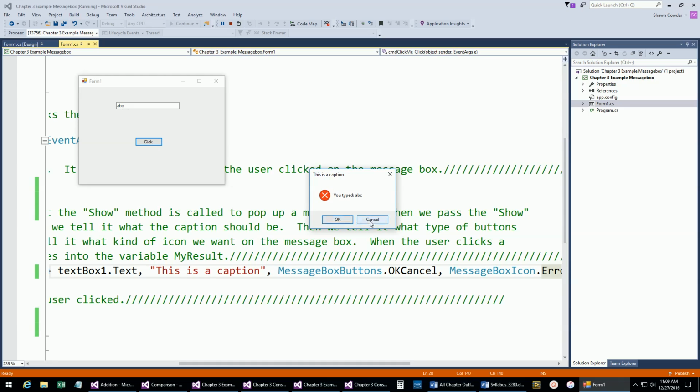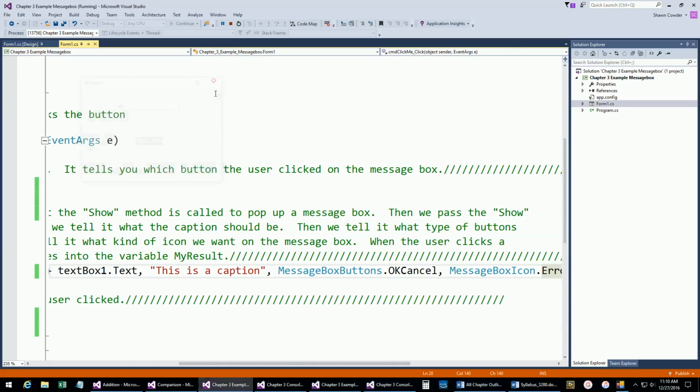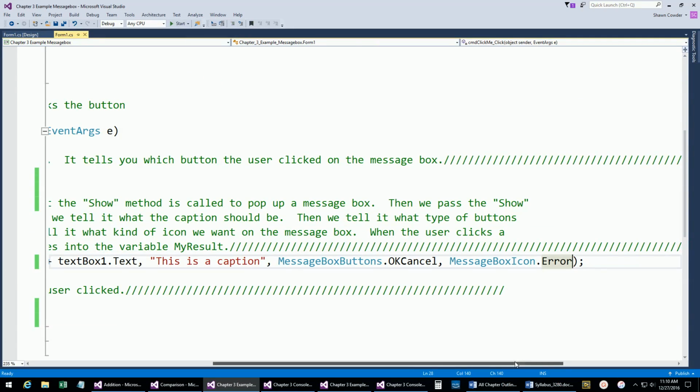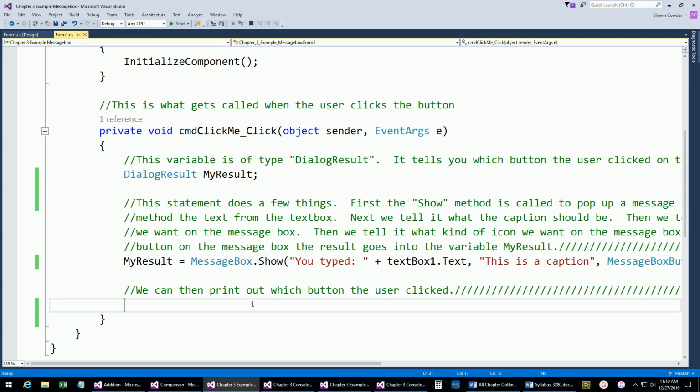Now the next thing we want to do is figure out which button the user actually clicked, so we can take some action because of the button they clicked. So we come back down to our code. Down here, I've got a label on the form that we're going to return our result to. It's called label1.text. I'm saying within my label, I want to set the text property of label1. We're going to say "You clicked the", then concatenate on whatever button the user clicked. For instance, I'm going to copy and paste my result dot ToString.